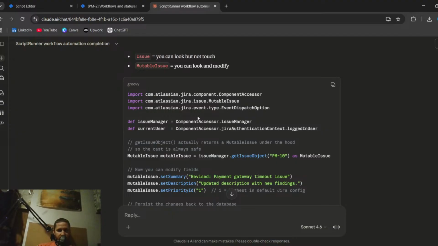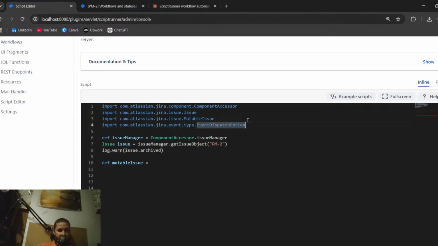Why? Because it will require 3 parameters, and if we're missing one of those, it's not going to work, and it's going to tell us to go back and add some parameters. So this is where the logged in user, the current user, comes into place. And it's actually part of the component accessor as well.